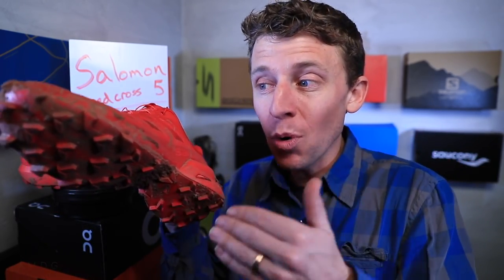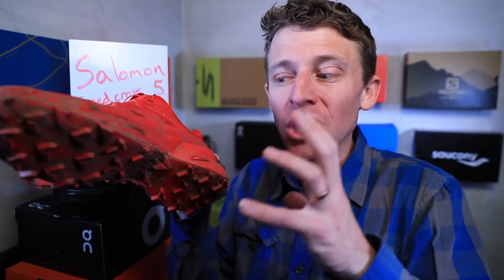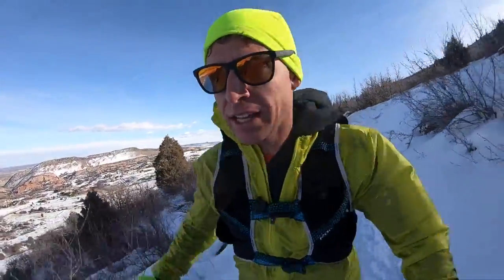As far as the price goes, $130 is what I paid. I actually don't understand how they're able to price point this shoe at $130 because it's really well constructed — there's a lot of material in this shoe, which is why it weighs 11.3 ounces. Kudos to Solomon for keeping it pretty reasonable, especially compared to some of their other shoes. Also, CampSaver.com has it for $109, though sizes are a little limited. If you're interested in rocky or muddy trail running in 2019, the price point is pretty spot on.